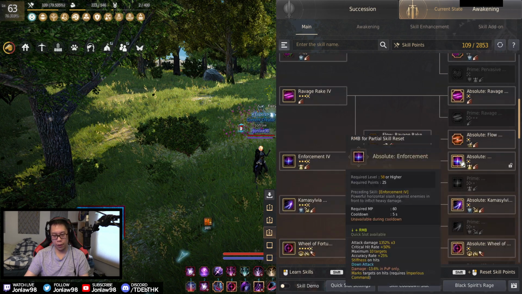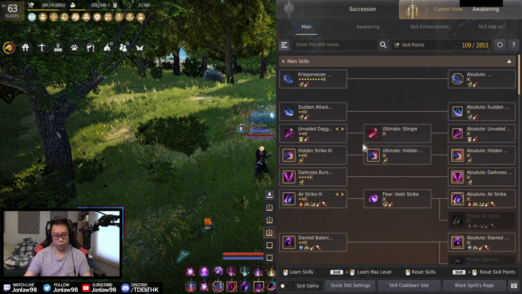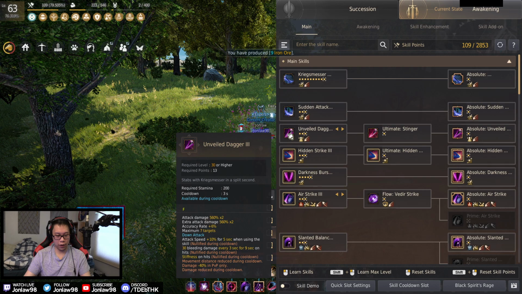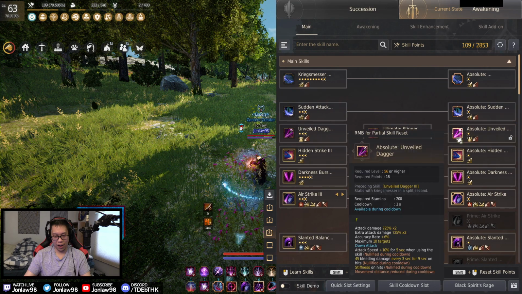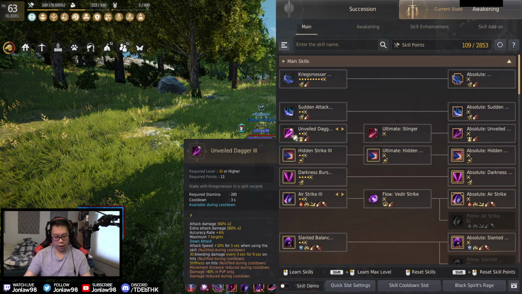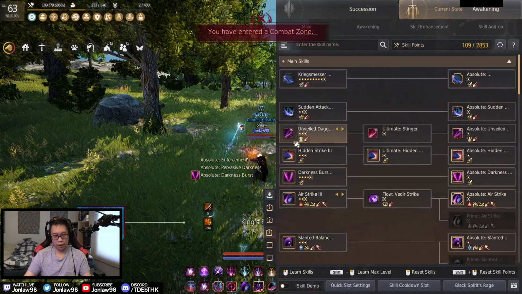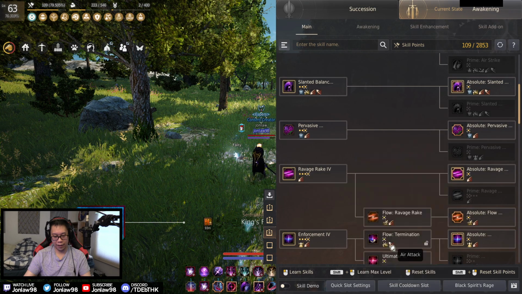Enforcement is a very strong ability, especially if you're planning on going the succession route. It does a lot of damage, and if you can combo this into someone, the way I do it in succession, more than awakening, is you use your unveiled dagger and poke them with it, so you stiffen them, and then you combo that with the enforcement, and when you have the enforcement down, hit them. Pretty nice, isn't it?